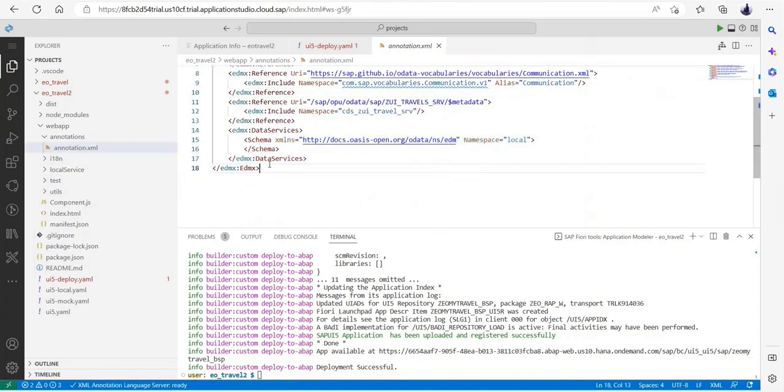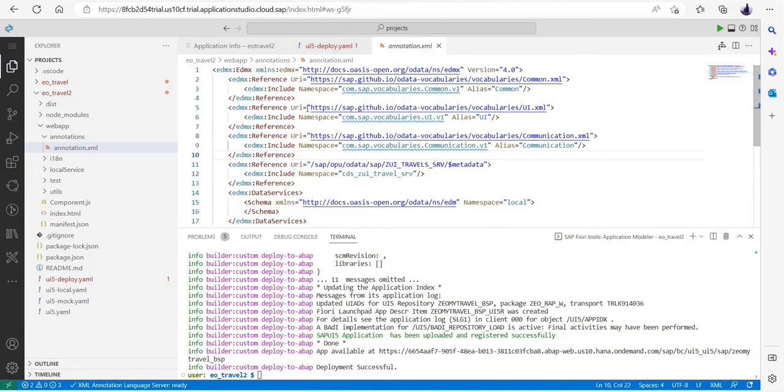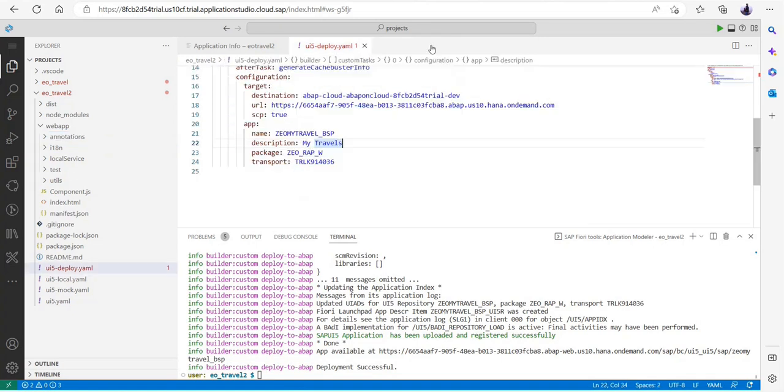So it's normal, like you would maybe be using Web IDE Full-Stack for your development, right? So it will be on the same line. Just Web IDE Full-Stack does not generate annotation files by default. Here you will get that file by default. So we can use the custom development from here also. Going forward, Web IDE is not going to get any new upgrade. All the development will be going through the Business Application Studio only.